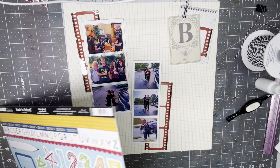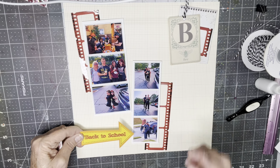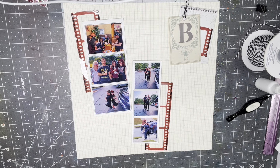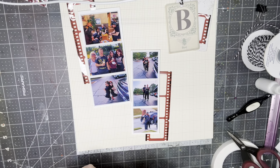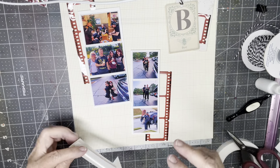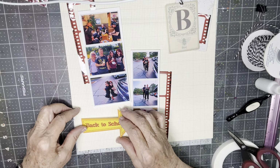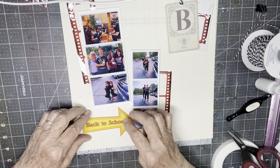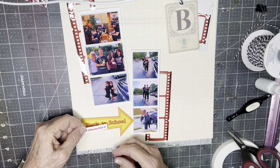Okay, here's the arrow. And this is where we're going to start introducing that wild color scheme. We don't see it so far other than the red. So I'm going to put foam tape behind this and get this moved up. I like the kind of... because I knew I had this flashcard that I wanted to use, and I punched the hole and made it a tag just so I could put the twine in there. Let me get this so that the words are parallel, because this is not going to be parallel. And I have typed this up and even typed it in a red font.